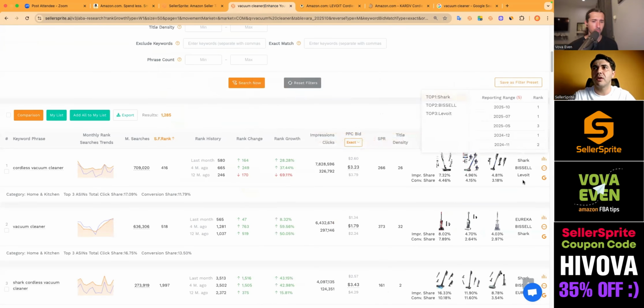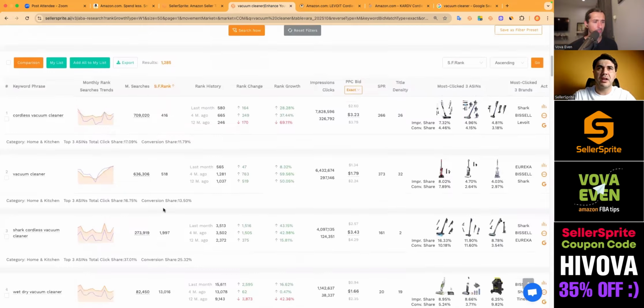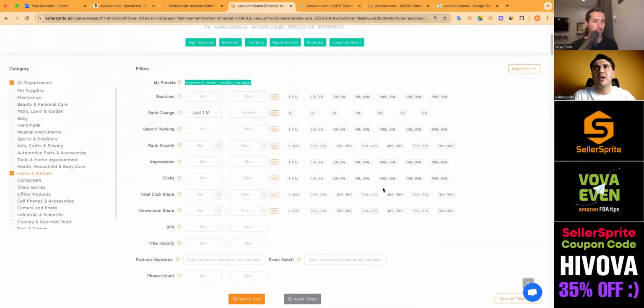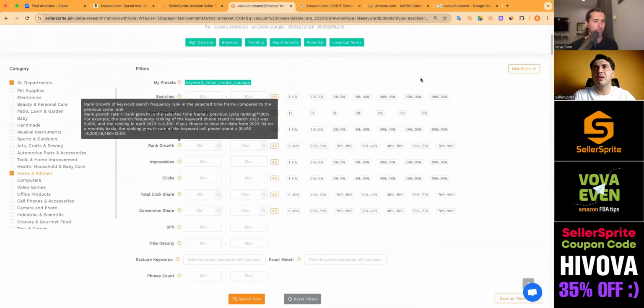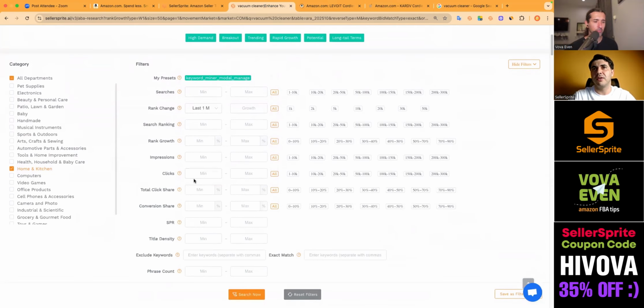And here we see those brands. Okay, the keyword metrics are here. We can see all those keyword metrics horizontally. And here, if we want to analyze and filter to find exactly the keyword we are looking for, we can use these filtration metrics. Maybe exclude the keyword, include the keyword, getting more clicks, or rank growth, rank change. We can use these to find out exactly what keyword we are looking for.